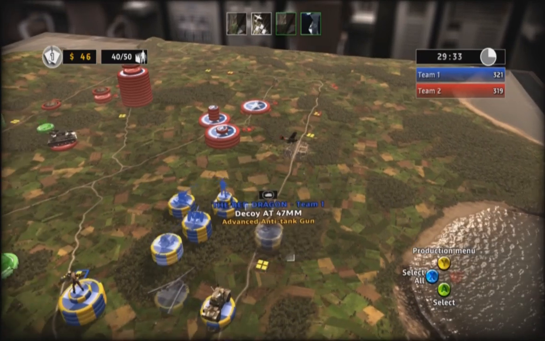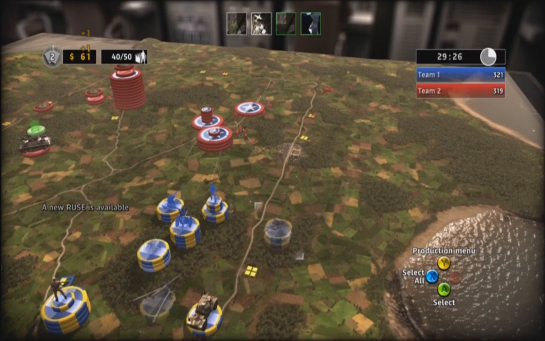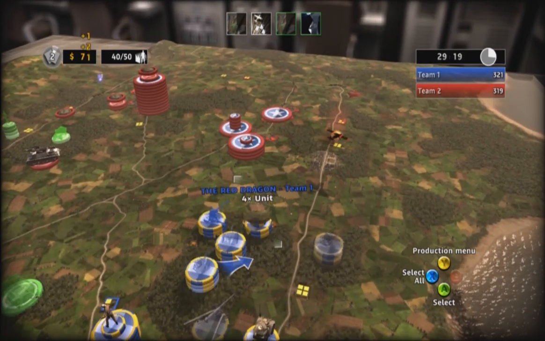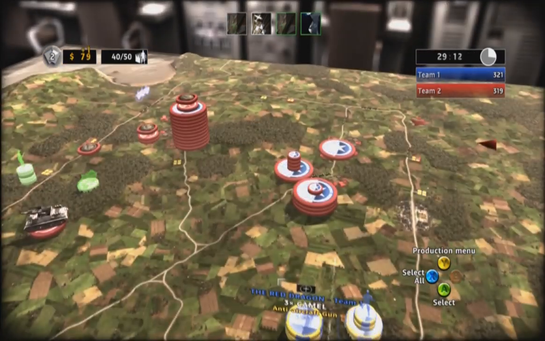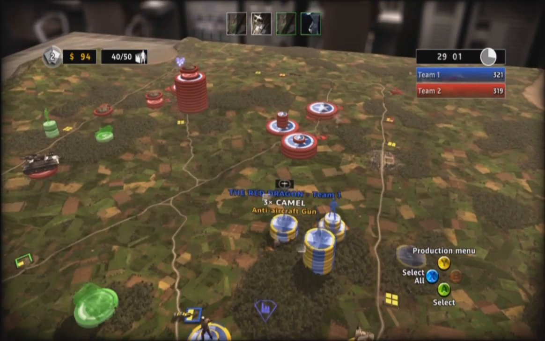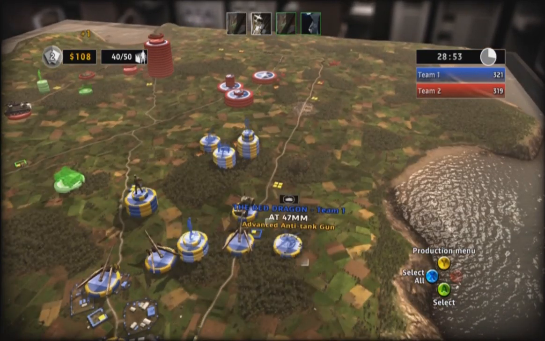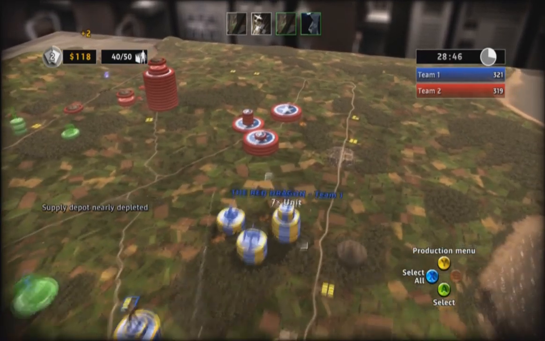You'll also notice that the way I play, some people like to rush only tanks or only infantry or whatever. I like to play pretty balanced. I keep anti-tanks, I keep anti-air, I keep tanks already out on the field, at least on this match. You can't play it the same way every match, and a lot of it depends on the map. So on this particular map, I'm trying to stay balanced, get a little bit of everything out there.